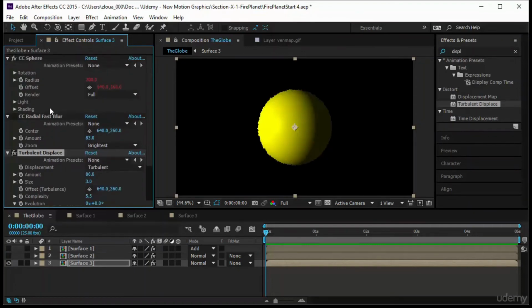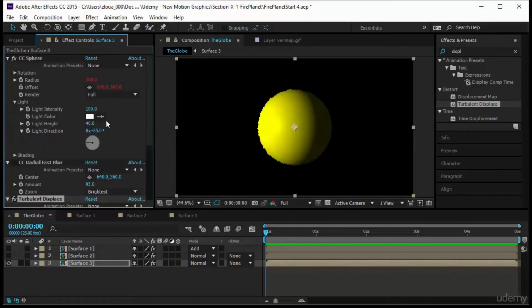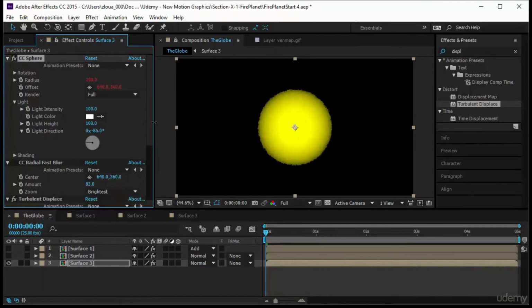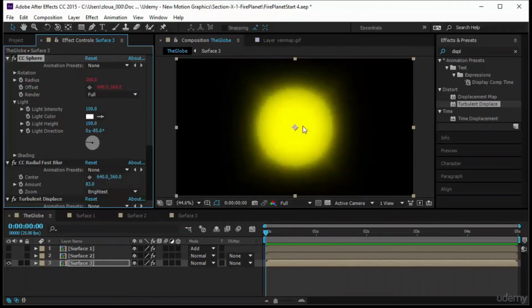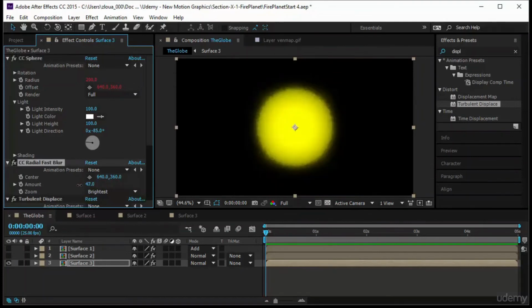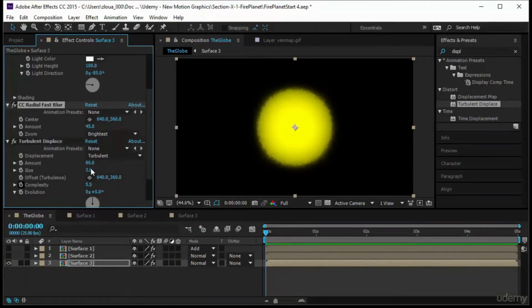Then we come to the sphere itself. You notice how it's not very clean here. We wanted to add the lights so it covers all of it. That's quite good now. If you add the CC radial, you have something very beautiful that you can keep and use and change the way you want if you like. Okay, that's quite cool like this. Good. Now we have the turbulence displacement in place.